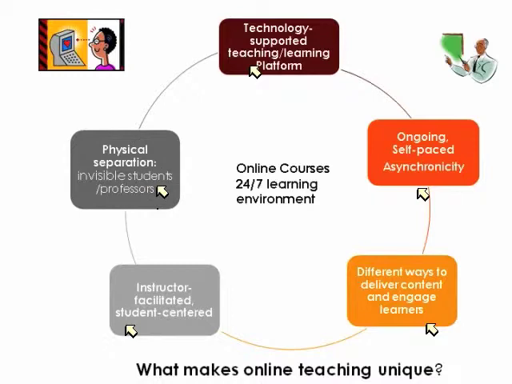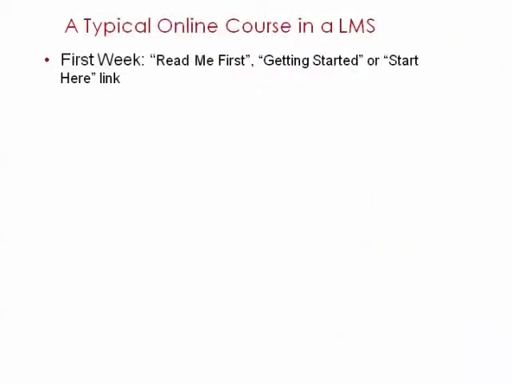So this is all the characteristic of online learning environment and teaching environment. Now let's take a look. What does a typical online course look like? There are different ways to conduct online courses. A typical online course is like this. The first week is usually a course orientation and getting to know each other week. In the first week, students need to know the course structure, course schedule, how to navigate the course site, technology needed, and instructor expectations. So the online instructor usually creates a README first, start here, getting started folder, including all startup information.